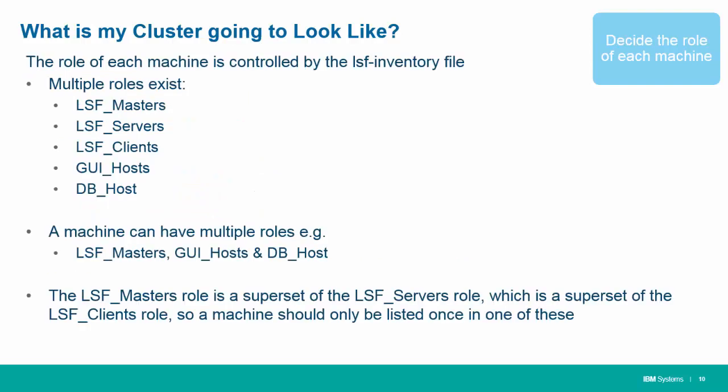So the roles of the machines are controlled by the LSF inventory file, and you've seen before there are multiple roles, so the LSF masters, LSF servers, LSF clients, GUI hosts, and DB host. A machine can of course belong to multiple roles, so like the LSF master, GUI host, and DB host, they can all coexist with each other. One thing to note though, the LSF master role is a superset of the LSF server role, which is then a superset of the LSF client roles. So really a machine only needs to be in one of those roles.